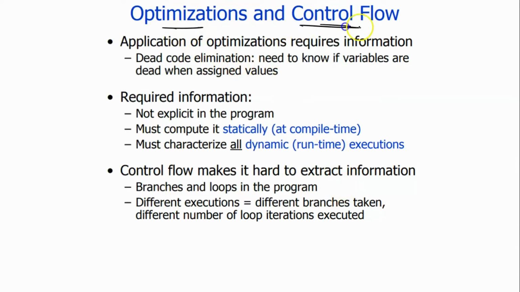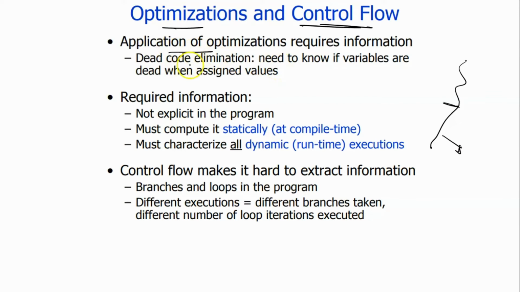Optimization and control flow graph. So, applications of optimization. When you are doing dead code elimination, or something else, no one is going to tell you that this is dead code. This is not explicit information. You need to somehow extract this information from the program. No one is going to tell you this is dead code. You need to analyze the given program, apply some algorithms, and extract that information so that you can do your optimization. So basically your information will not be explicit. You need to extract it.